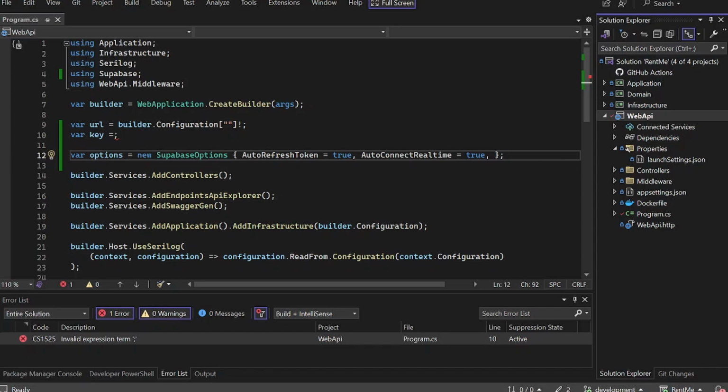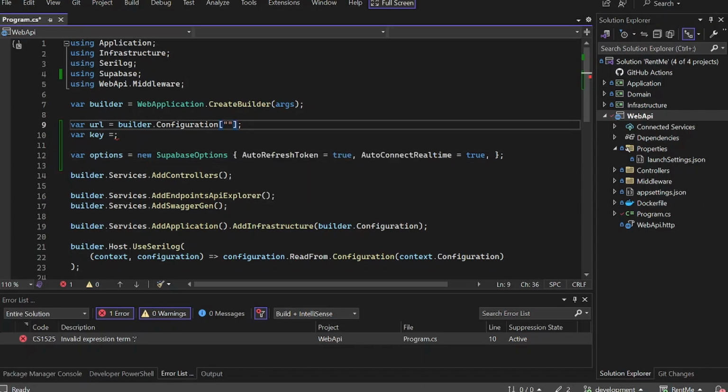The Supabase URL we will store inside our configuration. Okay, we'll do something like this. Supabase project URL. You have this project URL on your main page inside Supabase. When you go to their website in your project, you will see the project API, project URL. You will have the API key.